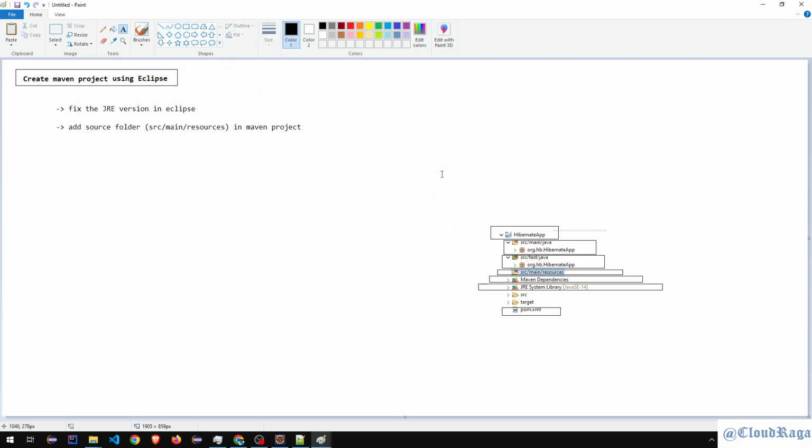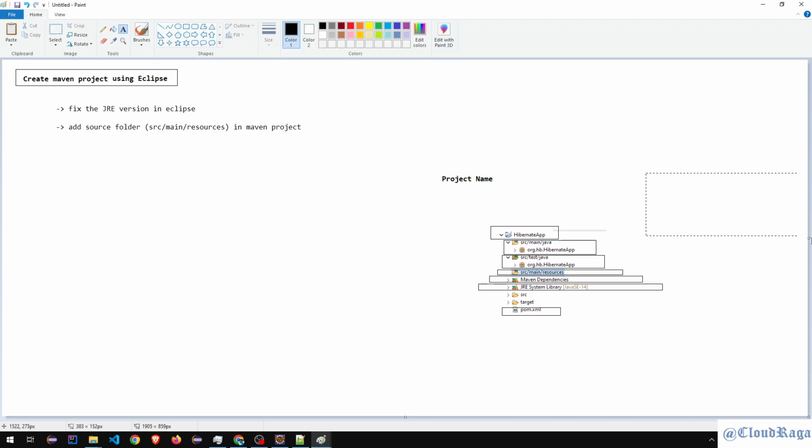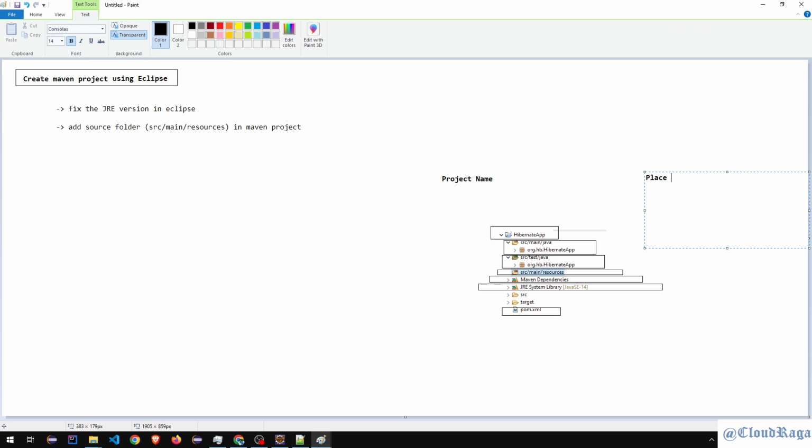Let's write them again. So Hibernate app, it's the project name. src/main/java, the place for writing Java business code. Next, src/test/java, the place for writing test cases.